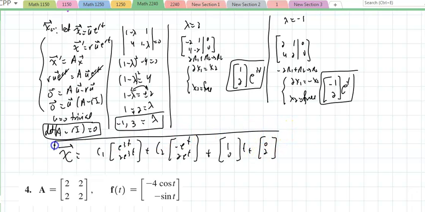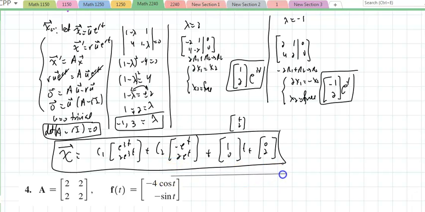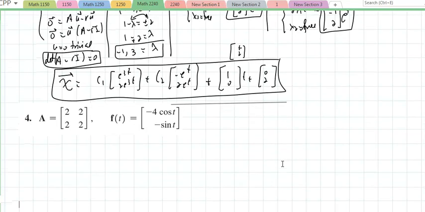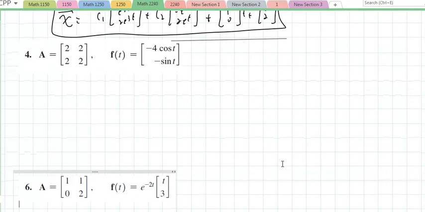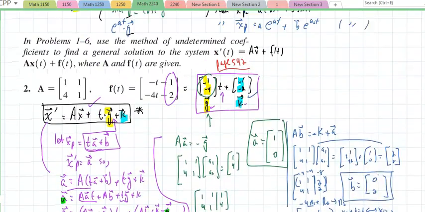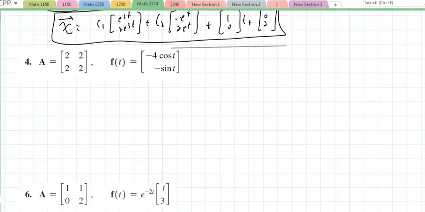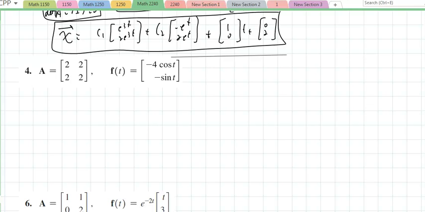There it is. Now you could combine those. You could say that vector right there is t2 if you wish. It doesn't really matter. But there it is. I see a cosine or a sine. Well, the same deal on number 4. Did I give you a page? Page 542. So if I look at number 4, the same deal.